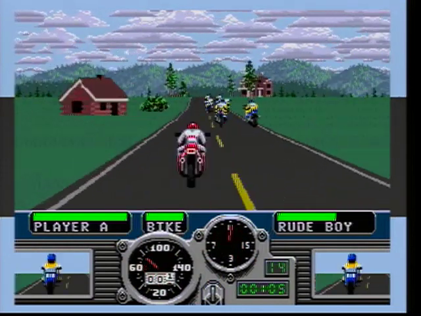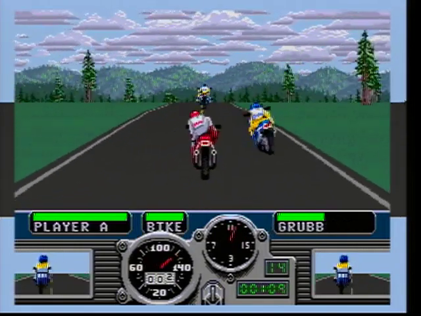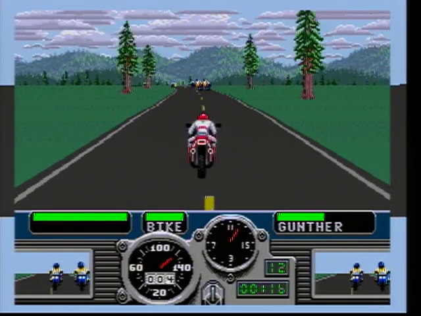As you've just seen, before the beginning of every race, you usually get a sound bite from one of your fellow racers, or even the cops themselves. Every now and then you'd have Biff pop up, and he's a douche, so you always want to punch him in the face. Yeah, I definitely remember Rude Boy, who just flashed up on the screen there as well.